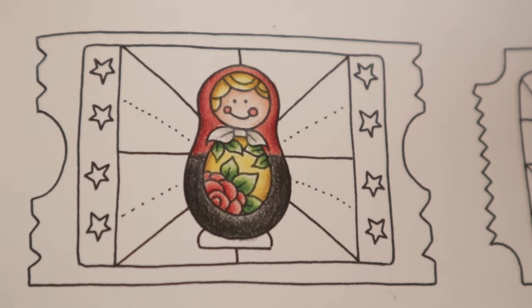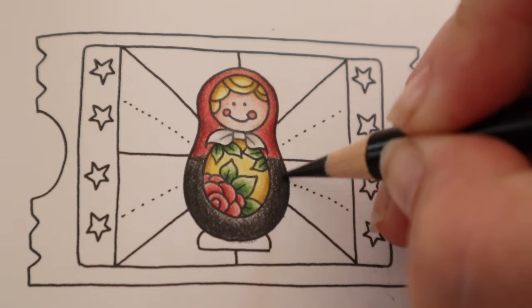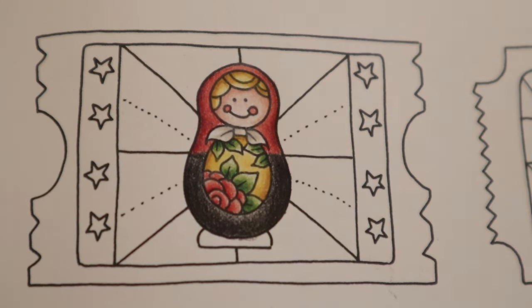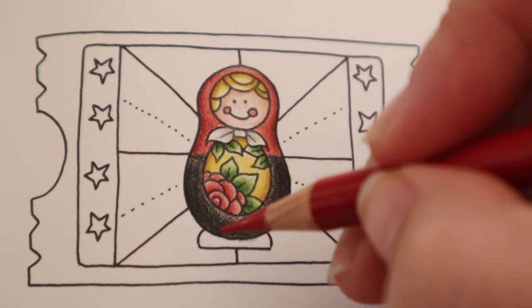You can also, if you're finding that you're not getting it dark enough to your liking, use a black felt tip pen or a line marker or something like that, and you can add that on top if you want to.